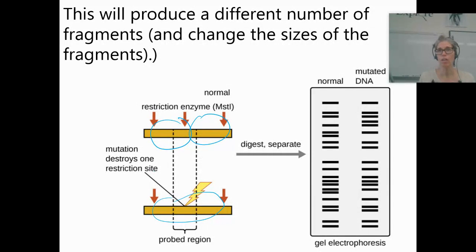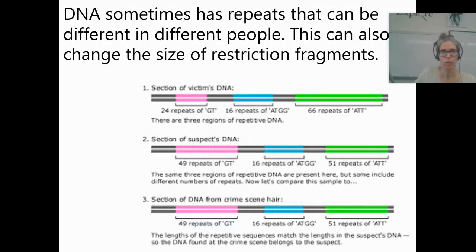I have one other thing that I want to show you that sometimes will make the fragment sizes different besides a mutation of this type. So here's another example of a mutation that could happen. Let's say you have somebody's DNA here and there are 24 repeats of GT. It goes GT, GT, GT, and on the other side, TG, TG, TG. Sometimes little repeats like that will be copied, and so this person has a whole bunch of extras of those GTs in a row, and this person, maybe it's the same person, does too.